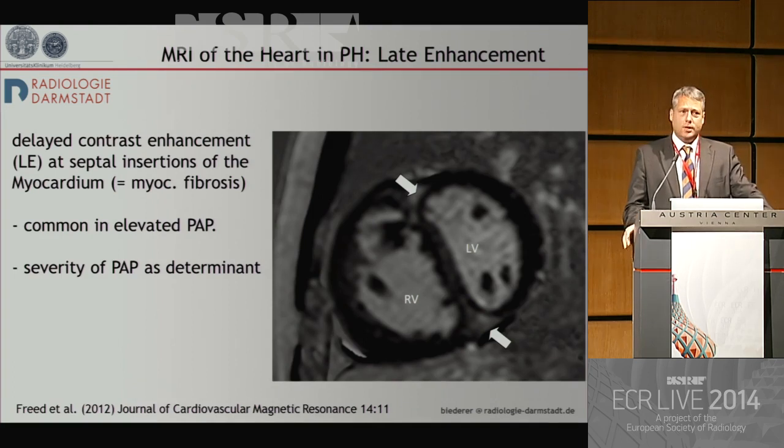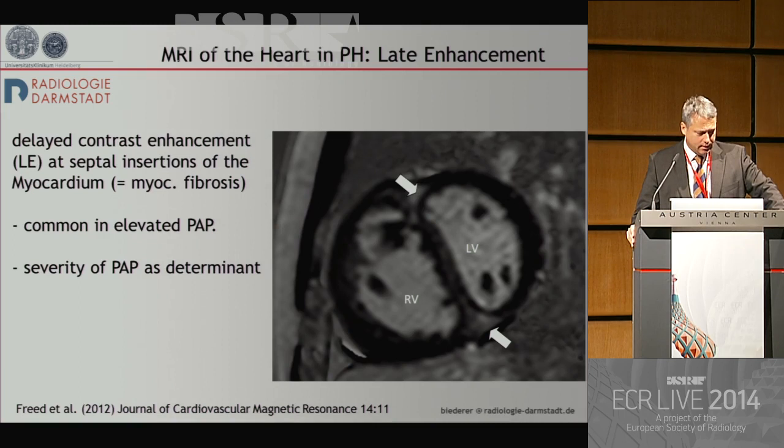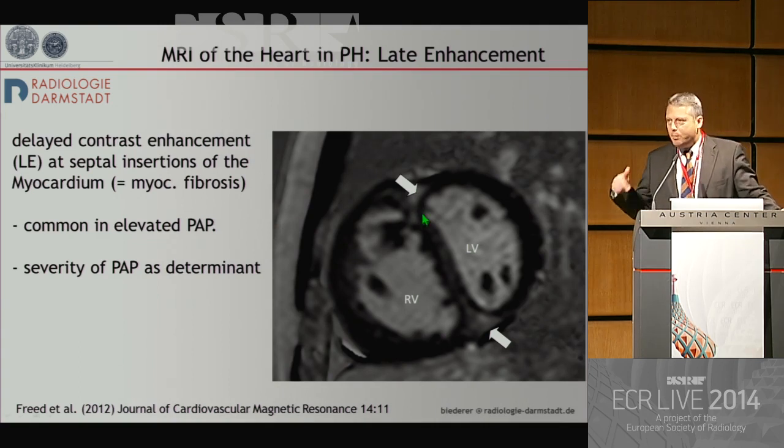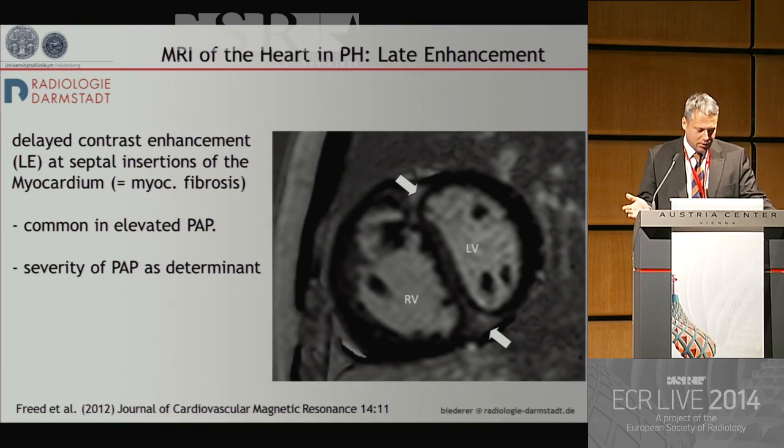Finally, we have contrast enhancement, and this relates to the last question that we had after the last talk. This is the delayed contrast enhancement at the septal insertions of the myocardium. Well, this appears a few minutes after the acquisition, and this is probably the answer to that question: we would usually not scan a few minutes later on CT again to see this, but I'm not sure if we would have a chance to see that, in particular with dual energy CT. Could be probable. However, in MR we have the time anyhow, so we can wait a few minutes and then see this.